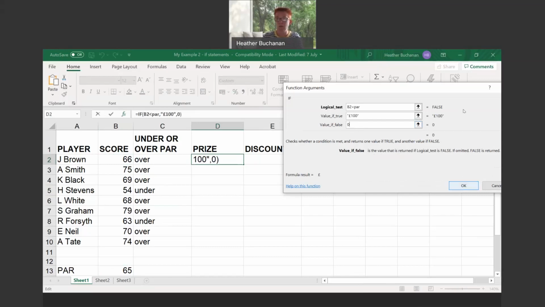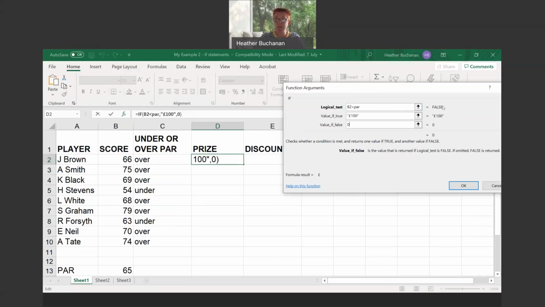Click on OK. Now what you can also see appearing here in the logical test, if it already meets the criteria, in here we'd say true. But because B2 is not less, 66 is not less than 65, I'm getting the text over here on the right hand side of the dialog box as false. Don't think if you get false that you've put in a wrong test. It's just telling me that it doesn't meet the criteria.